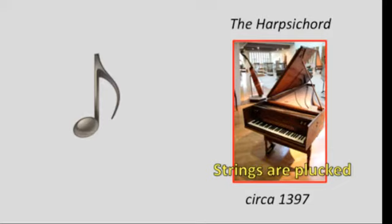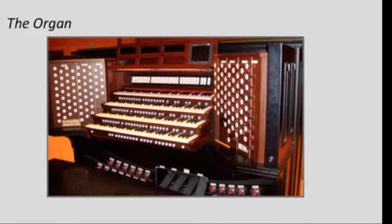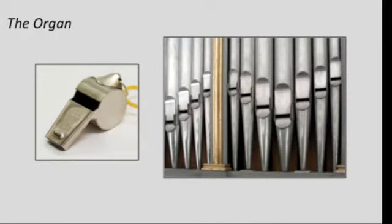Okay, the last keyboard instrument we're going to look at is the organ, which, like the piano, doesn't fit neatly into one category. We saw that the piano could be a string instrument or a percussion instrument. The harpsichord is more of a string instrument, but it's also a keyboard instrument like the piano. Well, the organ is definitely a keyboard instrument, but it doesn't make sound the same way the piano and the harpsichord do. Let's compare these two pictures and see if you can guess how the organ makes the sound.